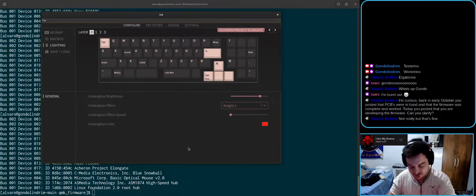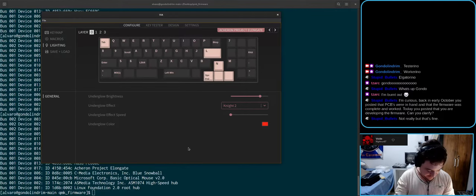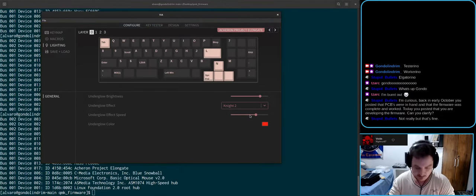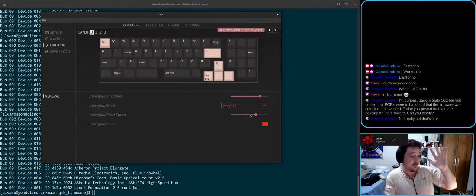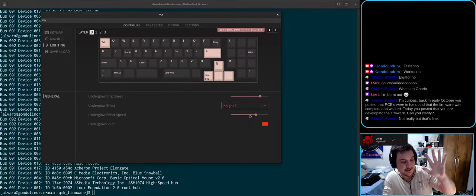Okay, let me try to explain better. Elongate went through 5 PCBs. The first PCB was designed by MrKeebs, and as a matter of fact, I still have some of them here. They were matte black. They didn't work. The second one was one that I myself designed. This one used an ATmega and micro USB. It was like one of the first PCBs I ever designed for keyboards. They didn't have RGB or lighting, but they worked fine.